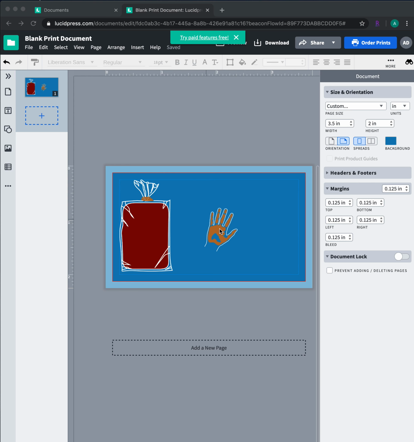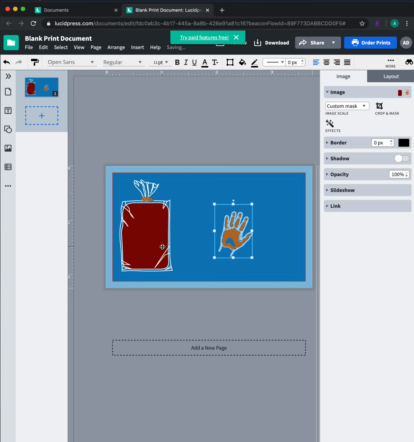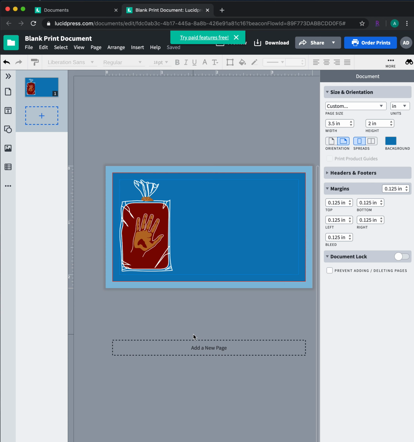I cropped my graphic so that I have the hand and the bag of clay separately, and I made the hand part smaller, and I'm going to layer it over there. I just wanted to show you that you can actually do some image compositing in your design program if you've got your background transparency set correctly. So let's say this is the design that I wanted to go with in terms of the graphic.